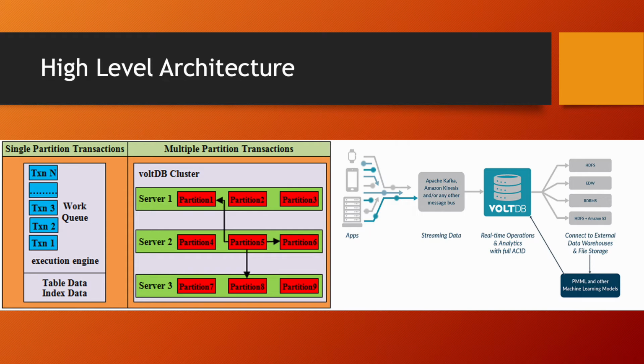VoltDB leverages the following architectural elements to achieve its high performance, scaling, and high availability objectives. First, automatic partitioning across a shared nothing server cluster. Second, main memory data architecture. Third, elimination of multi-threading and locking overhead. Fourth, clustering for high availability and active-active replication for disaster recovery. Then ad hoc SQL access via JDBC and client language bindings, multi-statement transactions via stored procedures, in-database machine learning-driven smart streaming, cloud-native container-based application deployment with Kubernetes, and native exports to OLAP data warehousing and Hadoop data lakes.